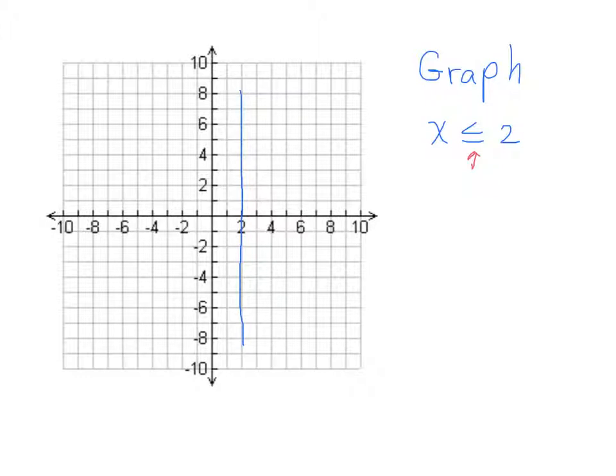Now x is less than that, and so since x is less than or equal to 2, that means our solution lies to the left because it is less than or equal to 2. And you can test anywhere on this. You can test anywhere over here and anywhere over here, anywhere I put a dot. So if I put a dot here, let's focus on this one for a second. x is negative 3 here, which is in fact less than or equal to 2. So we have chosen the right side of the graph, and that's it.